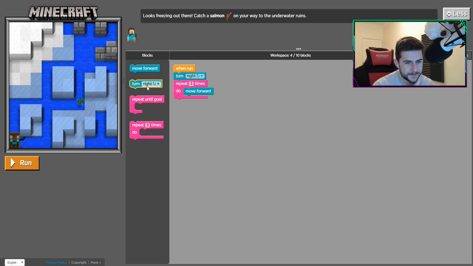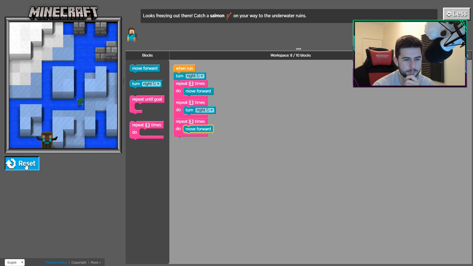We're going to test this. So we put this back in here and we turn right. Let me try this real quick. One, two, three. Yes. Now we've got to go forward. So what do we need to do? Catch the salmon. So we got to go. Can we say hello to this, by the way? We're going to move forward three times.